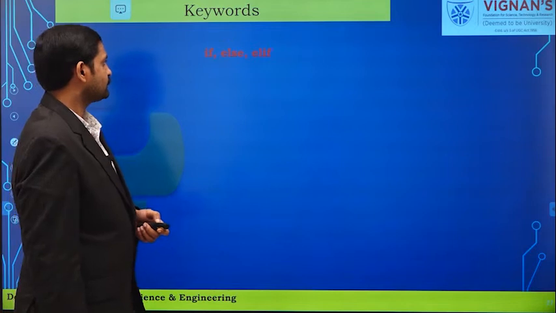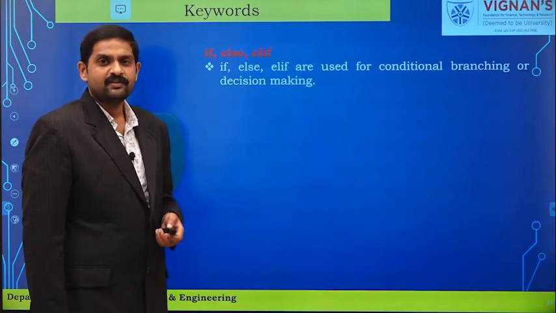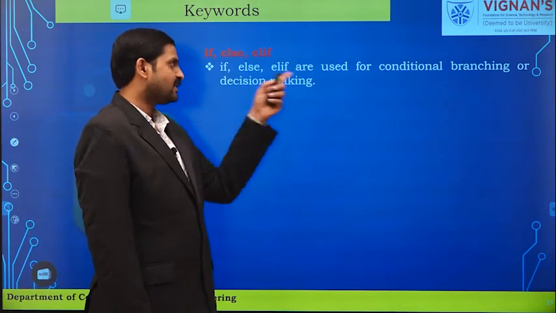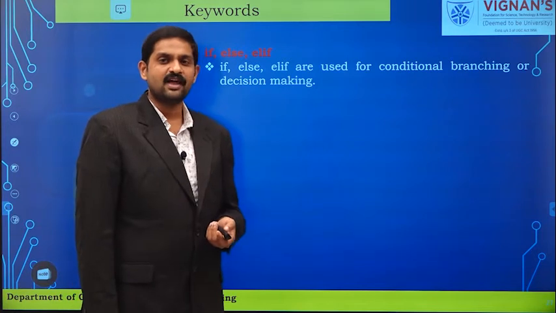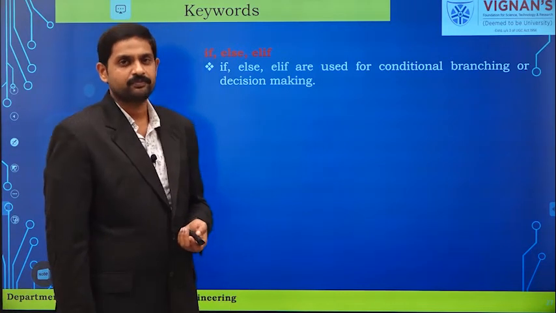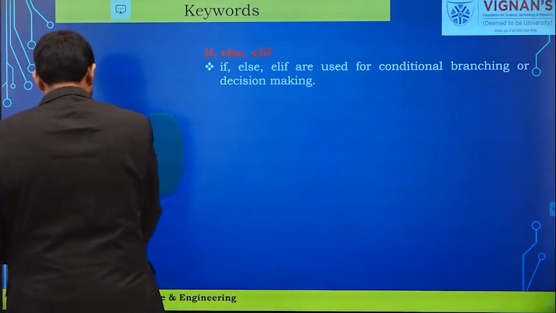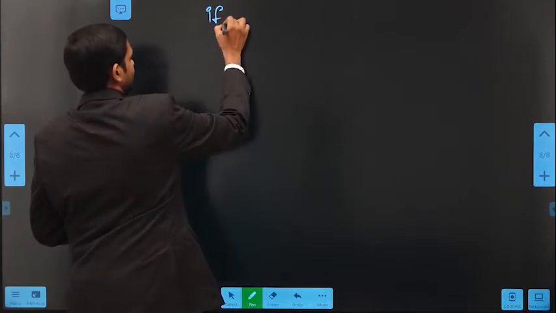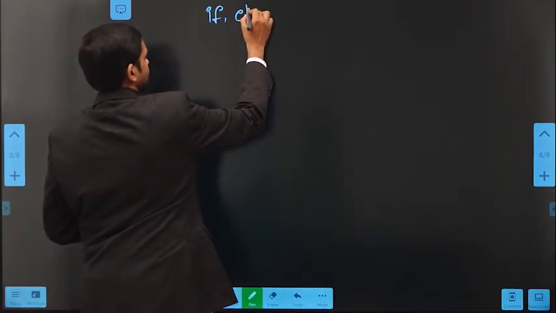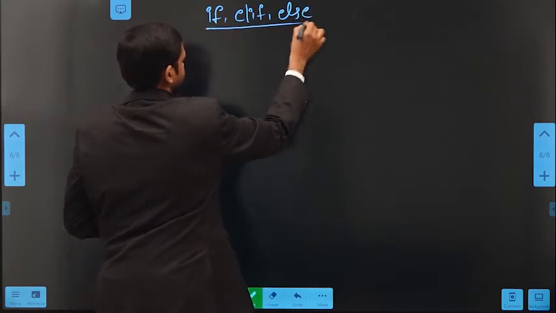Next one: if, else, elif. If, else, elif are the keywords used for conditional branching, or decision making. I will show an example on if, elif, else.